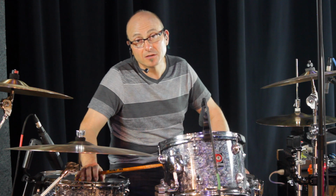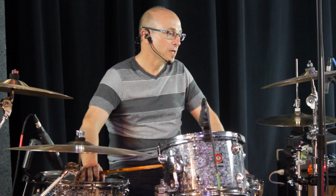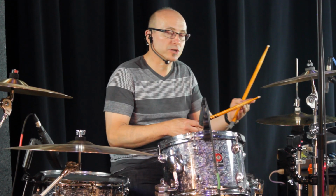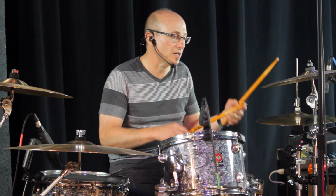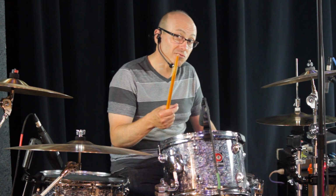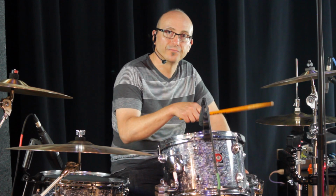We're going to play them in both eighth notes and 16th notes. We may even try the triplet one here today and show you how that one works. But what we're talking about mainly, though, is accenting and unaccenting the hi-hat and the snare drum. So on the hi-hat, when we play an accent, we want to play it with the shoulder of the stick on the edge of the cymbal, all right? As opposed to an unaccent, which we're going to play with the tip of the stick up on the top of the cymbal. So more of a shaker sound up here and more of an accented, almost snare drum sort of a sound on the edge. So here's unaccented and here's accented.